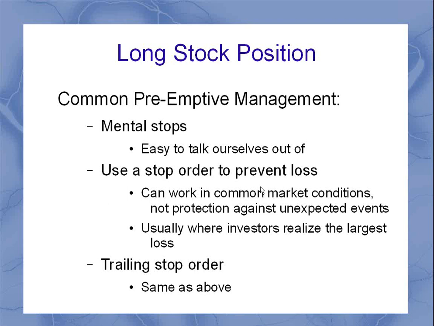Now, using a standard stop order to prevent loss can work in common market conditions. Of course, we all know this, whether we're doing covered calls or long stock positions. We set our stop order with our broker at 7 or 8% or maybe even 5% down from the current stock price. Well, if the market just pulls down gradually and hits our stop loss during intraday trading, we get closed out of the position. Okay, so we took our loss. We're going to look to manage it with other positions, make it back with maybe other long stock positions that are hopefully more bullish.